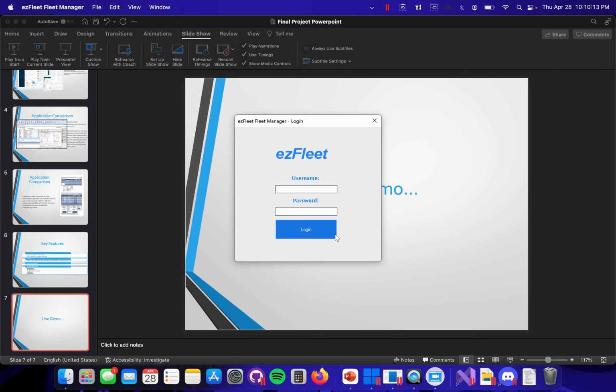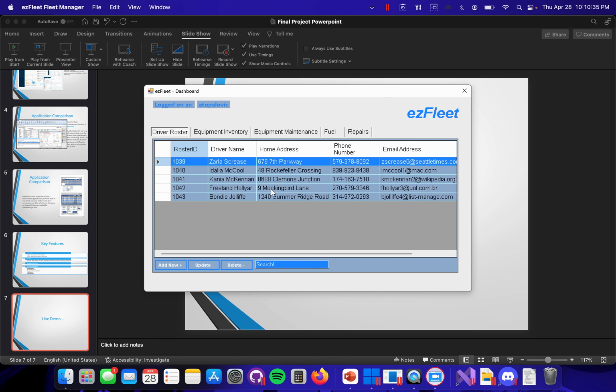Okay, you are immediately upon opening greeted with a nice little login screen and only the correct username and password will get you in. Here, I'll put a fake password in. You get a message that the user password combination is invalid. Okay, upon opening the application, like I said earlier, what you see is what you get. Everything is laid out to be the most simple and as quick as possible.